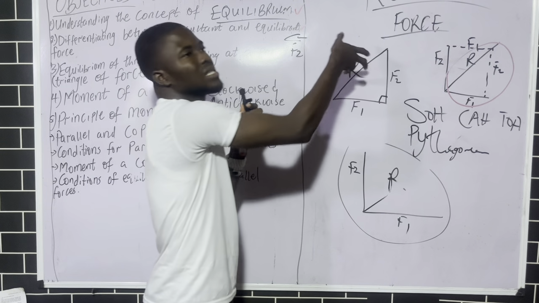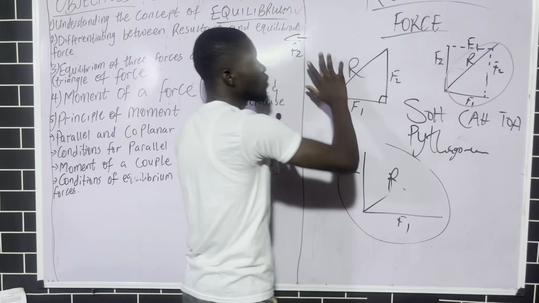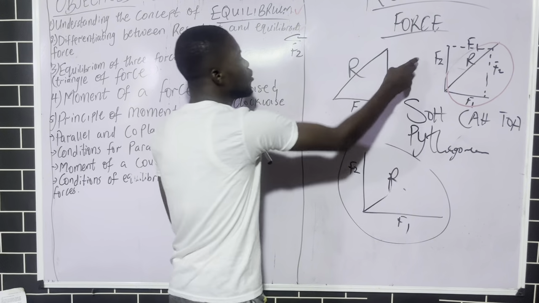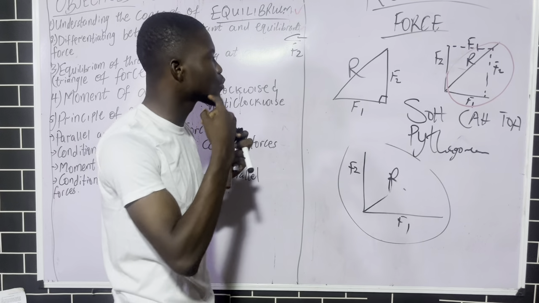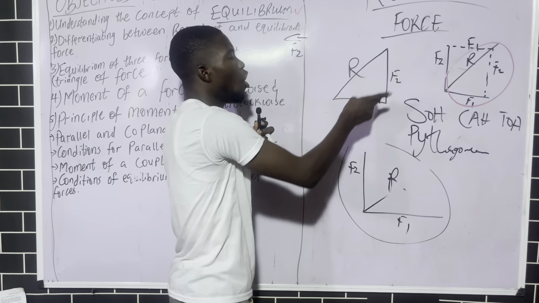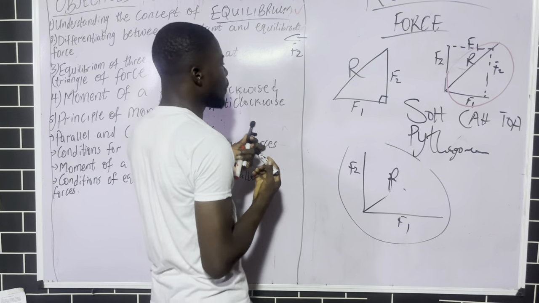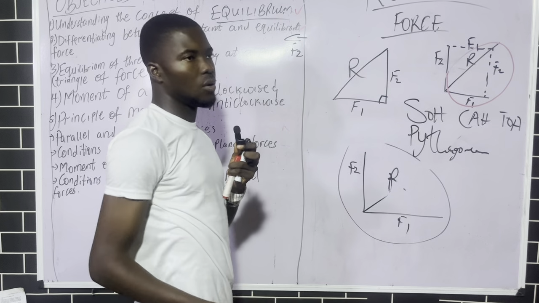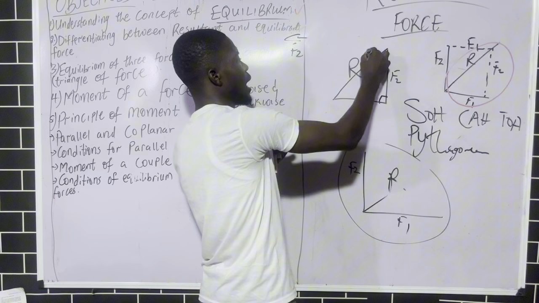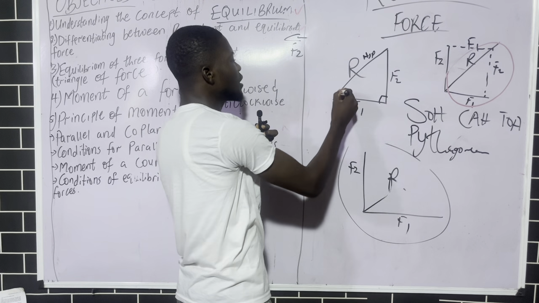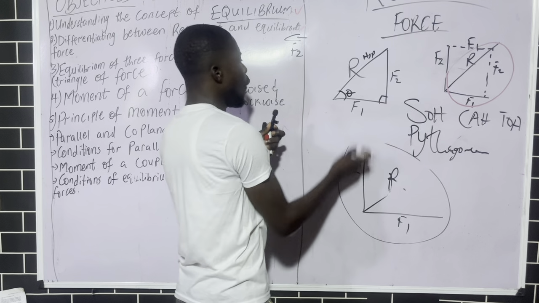So since this represents a triangle, and we are using this triangle to pick our important forces, we can use these two rules to solve any side. If I'm asked to find any of these sides, I use the Pythagorean theorem. So what does the Pythagorean theorem tell us? It tells us that the sum of the squares of the two sides is equal to the square of the hypotenuse. The longest side of a right angle triangle is the hypotenuse, right? The side facing the angle, if this is theta, the side facing the angle is the opposite, while the third side is the adjacent.